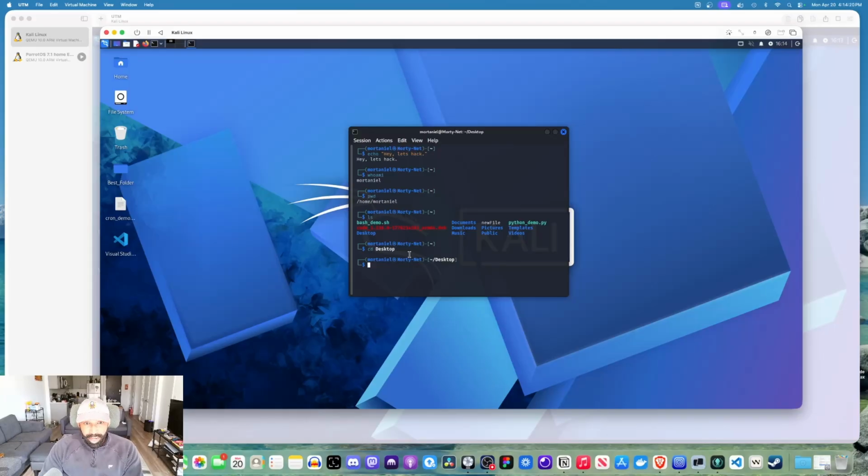Now we're on desktop, and you can see that by the directory path here in our main level where the username is. Now we go through and throw an ls there, and you can see that it changes. So you see the files here. We have the best folder, we have the cron demo.txt file, and then we have code desktop. Code desktop is just the application. So that actually proves a point for us.